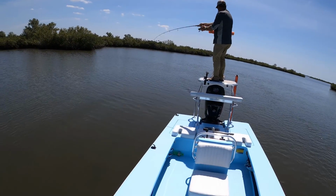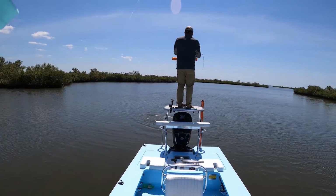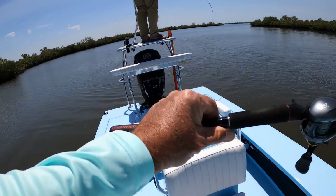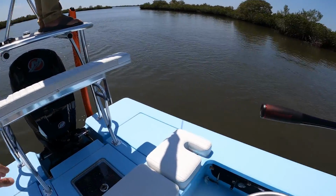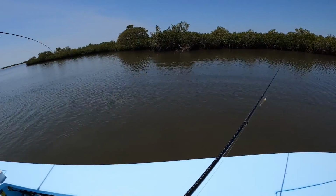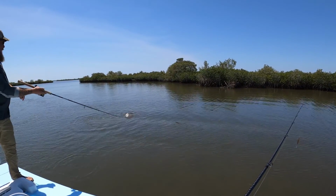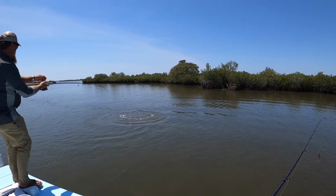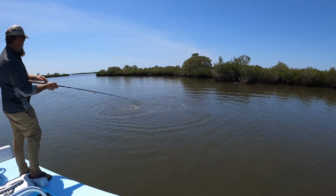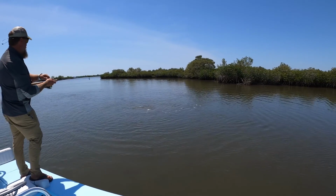Wow. Oh dude, that's a good one. Let me put that backrest down in case you got to make a quick step off, because that could get ugly quick. I'm going to try to help you as much as I can. Yeah, you got a full grown one. This is like some of the fish we saw on the outside. Came back in this creek, and it's really just one creek in from the outside. It's almost like a creek mouth. That's a big red.